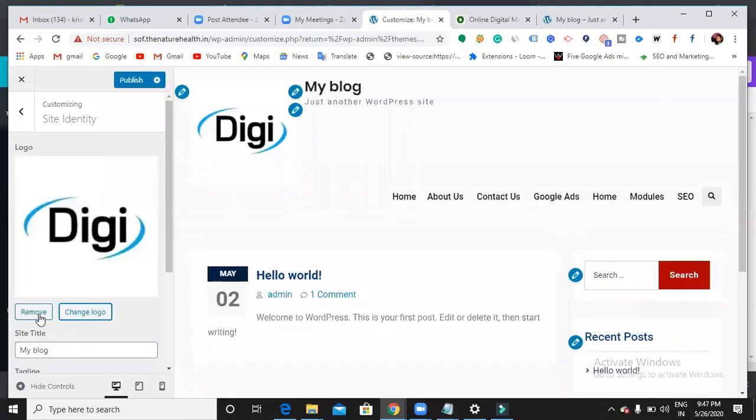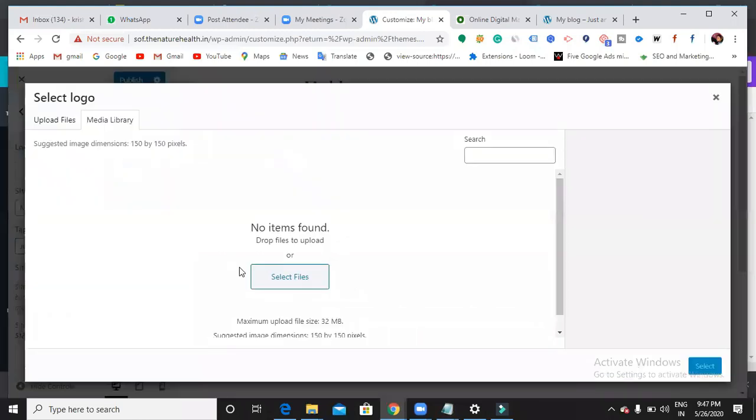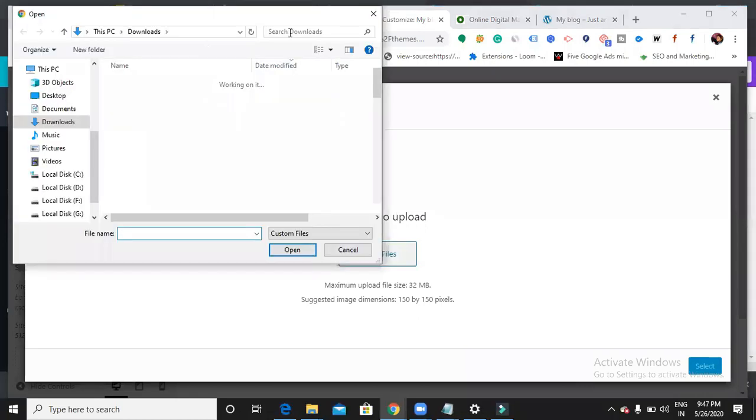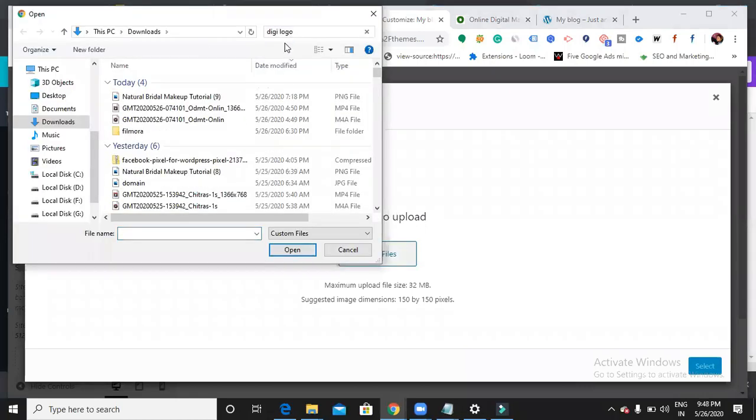No, let me remove it. Where is it? Acha, again I have to upload it. Let me crop that.